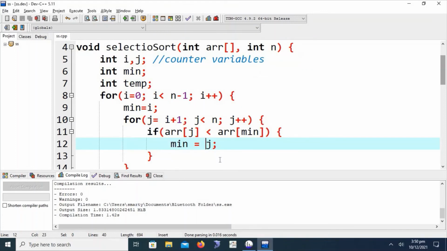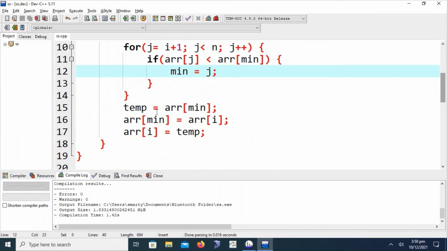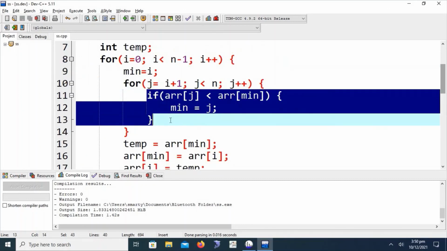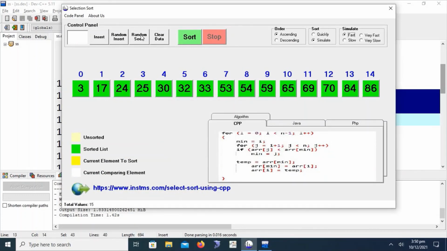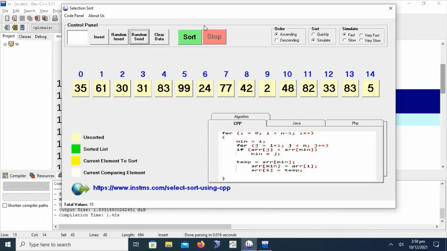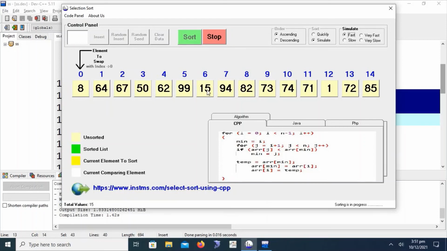After this process, we have to swap the min and ith elements. Min may be i itself, or may change to j, using this formula for better arrangement in ascending or descending order. We will also see that in the demonstration. At the end of the lecture, we are going to take a look at the entire strategy or algorithm of the selection sort.